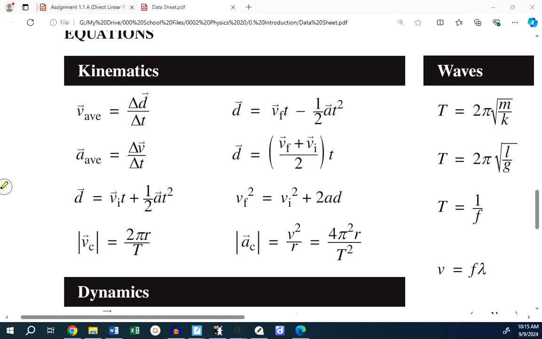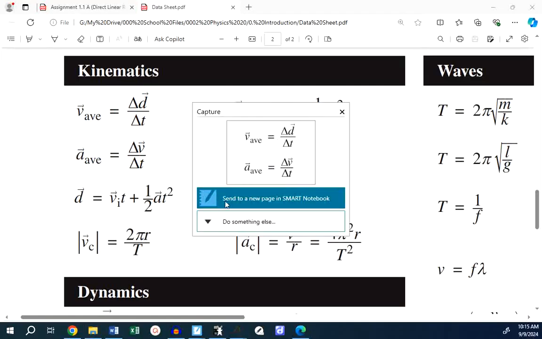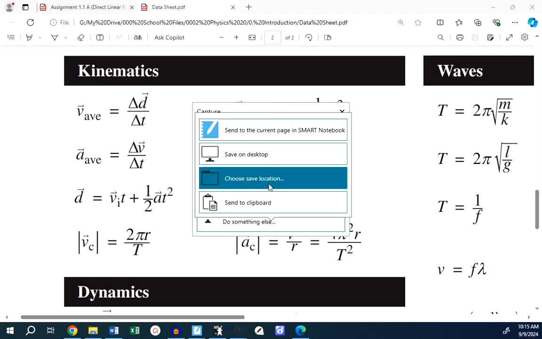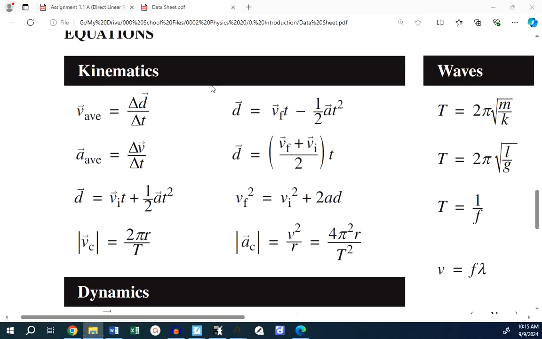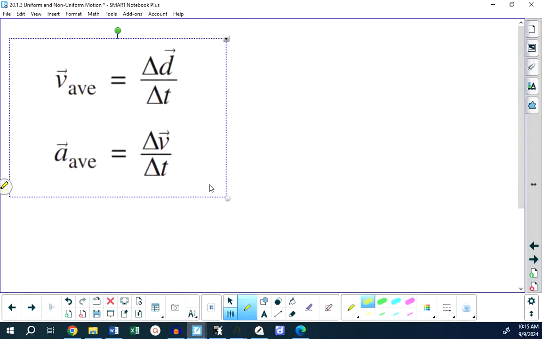I want to maybe contrast the formula that we're talking about here with the formula that we talked about last week. The formula we talked about last week is average velocity is change in position, which actually looks like change in displacement. And for that reason, I said we don't really use it. I want to contrast that formula with the one we're talking about now.